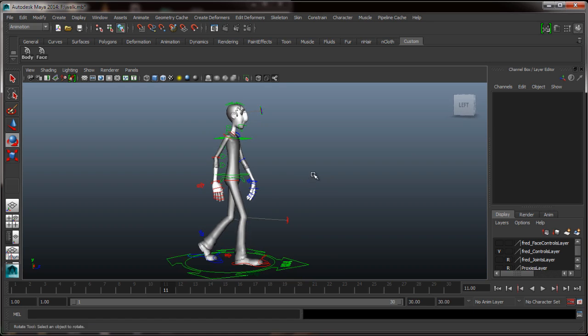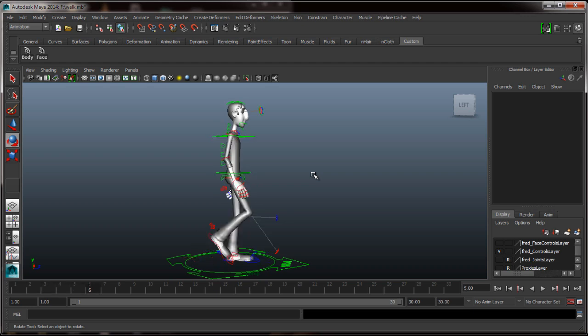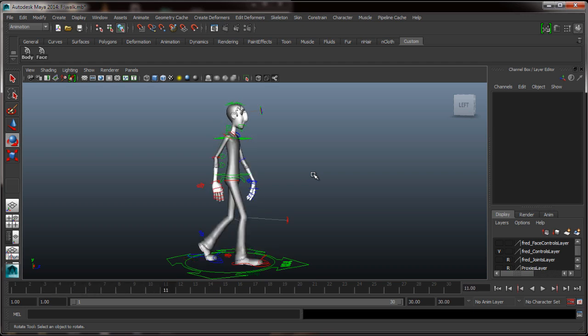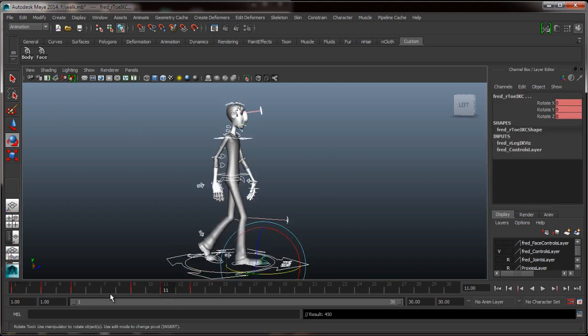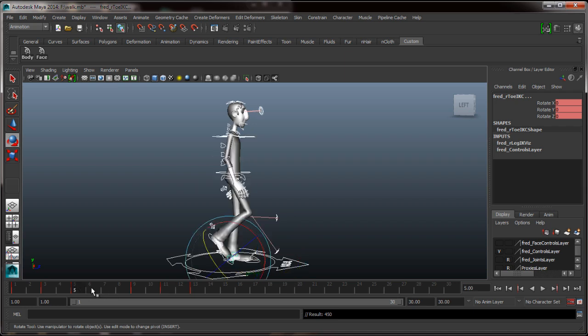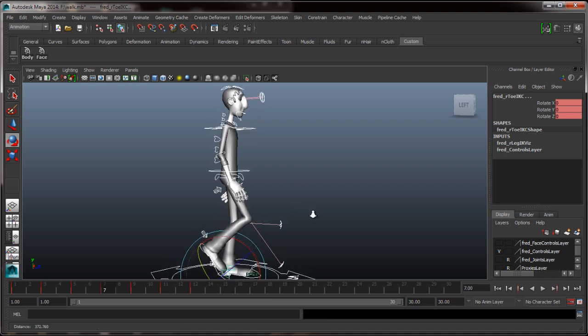Alright, let's go back to the start. Let's check this out. Okay, so that's the down pose. The next position we want, and I'll just double check I keyed everything there. We'll go in between these guys, and we're going to have the up pose now. So I'm going to set my key.